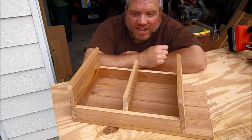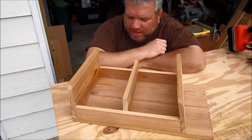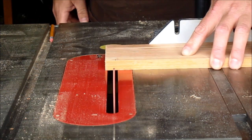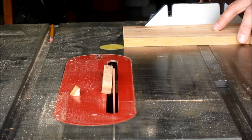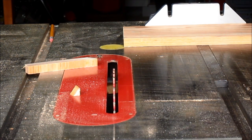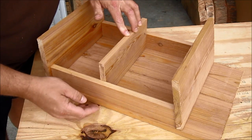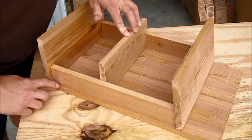Alright, the bird feeder is starting to take shape. One thing I noticed is that the piece for the bar top is a little bit wide, but I think I want to shave off about a half inch of that to create a reveal along the sides. Cutting this bar top piece down to about 9 and a half inches really improved the look of the bird feeder, because now the side is pushed in and it gives it a quarter inch reveal all the way down the side.